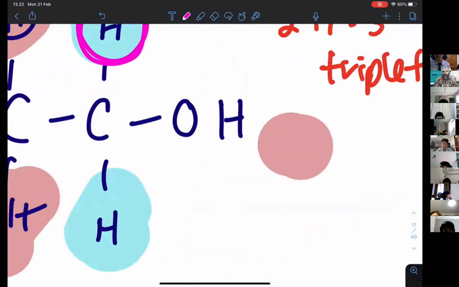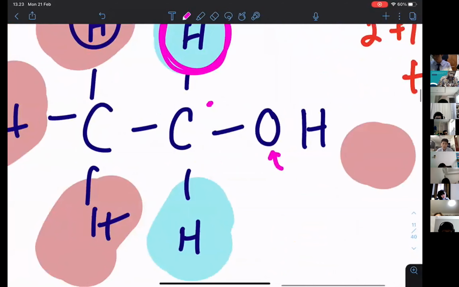Anything that is attached to O, and later we learn nitrogen, is not going to have any neighbor. You see, the neighbor is supposed to be normally carbon, but here they are attached to oxygen. Oxygen doesn't have any hydrogen, so we don't need to go towards this carbon. Like just now we said attached to carbon, then you go to the next carbon. For the one attached to oxygen, no need, because the splitting will not happen.